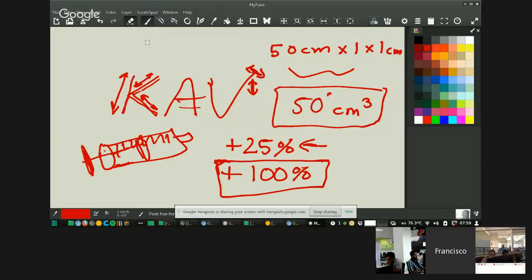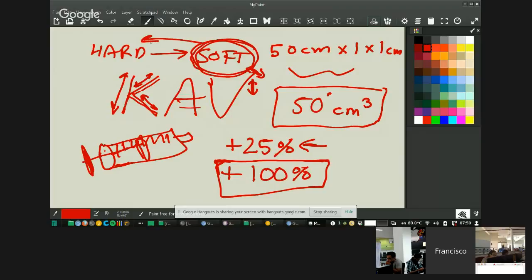But make sure, Kavita, that from the beginning you state that the part that you want are silicone letters, because otherwise the evaluators are going to say that you have missed one step. And be sure to explain this hard to soft: if you want soft silicone letters, you need to start with a hard mold. This is what you are doing. You are not doing the next step, because you don't want the hard letters. It's very important that you state that. Otherwise, they will say that you are missing the other mold, the negative mold, the positive and the negative.